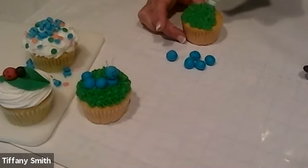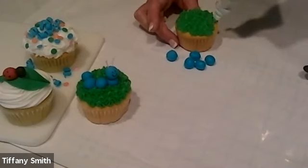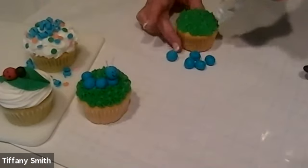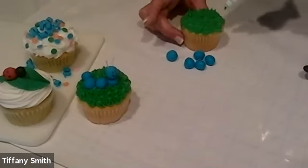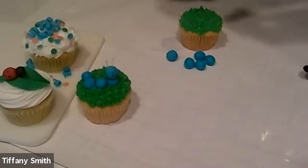And for the grass, we're just going to do one layer. I know for the other two things that we just piped, we kind of did 2 layers. We're just going to do a single layer of stars for our caterpillar so he doesn't get lost in the grass. So there's that.